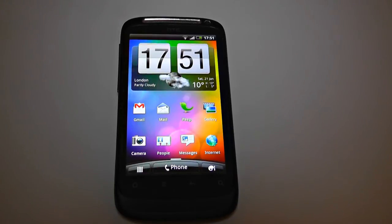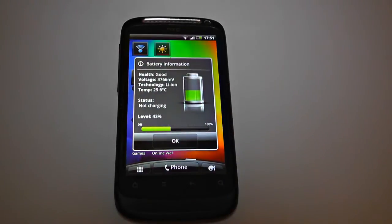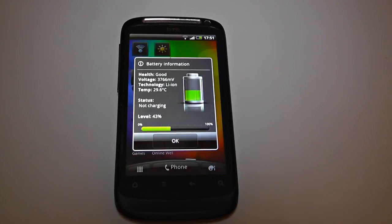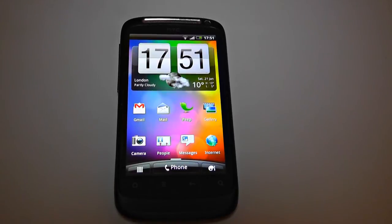Now, let's touch on another thing, which is battery life. With all these beautiful animations and extra software going on, you think it'll take extra power from the battery. Well, it does, unfortunately. Let's just show you right over here. You can see I've got 43% battery. Throughout this whole video, it's taken 2%, which is not much considering all the stuff I've been showing you. And Wi-Fi's been on the entire time as well.